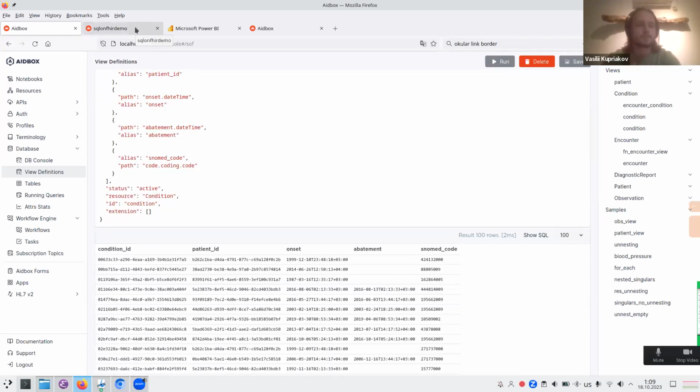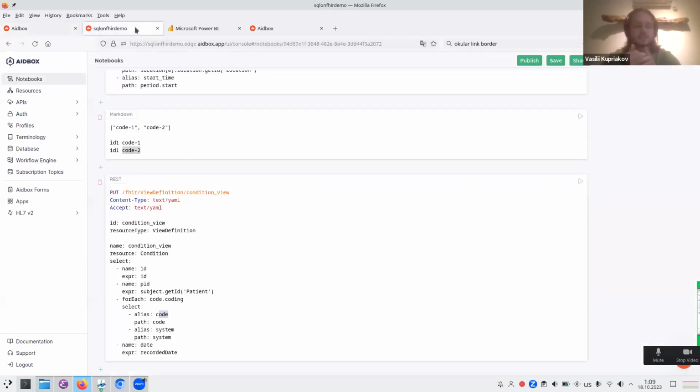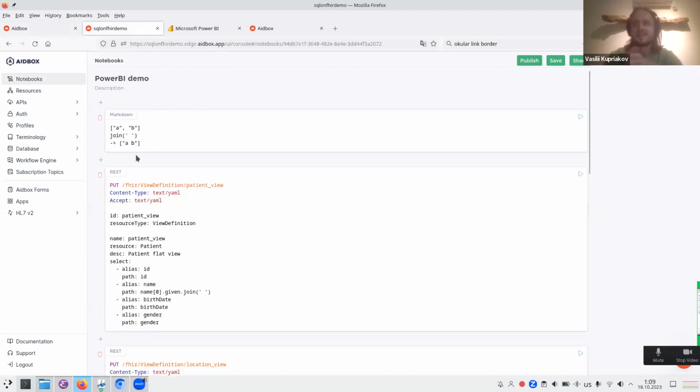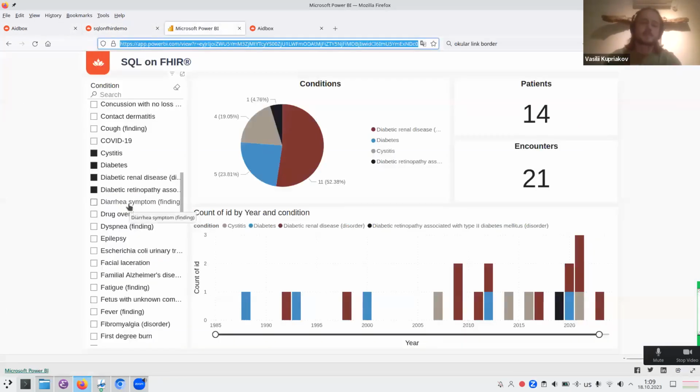And next, I want to show you how just a few very simple view definitions can help you create some dashboards very easily. We have created these dashboards using 4 SQL on FHIR view definitions in less than half an hour.